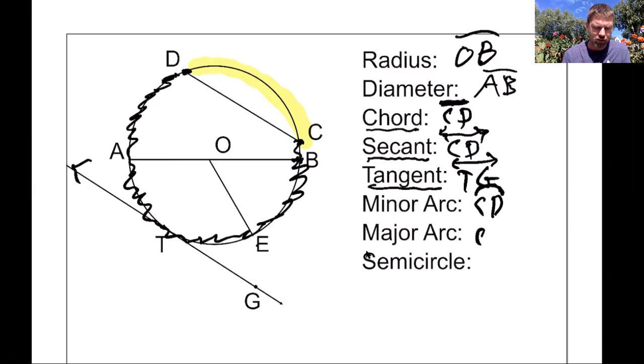But you notice I couldn't call that major arc CD because I've got a problem. It's the same as minor arcs. Anytime you use two letters, the default is it means the minor arcs. If I say arc CD, that's the arc symbol by the way, if I say arc CD, you're automatically referring to the minor arc. If I wanted to talk about major arc CD, I couldn't call it like that. I could write the word major in front of it, major arc CD, but that seems silly. Instead, I would just use three letters. I'd say I can start at C, pick some letter in between there, say E, and then D, major arc CD.